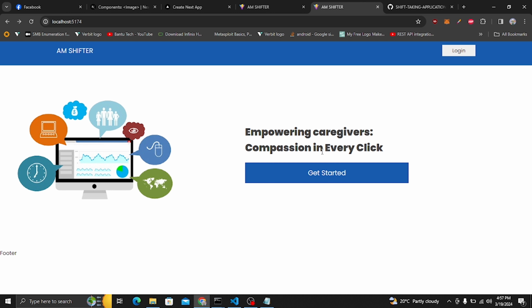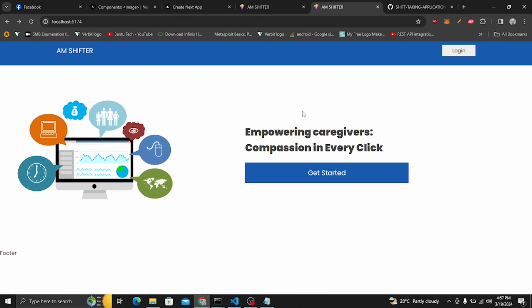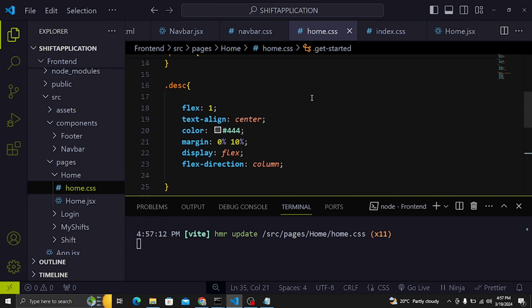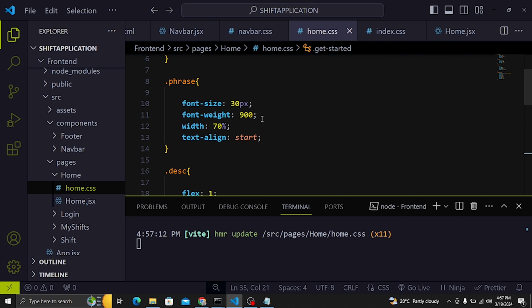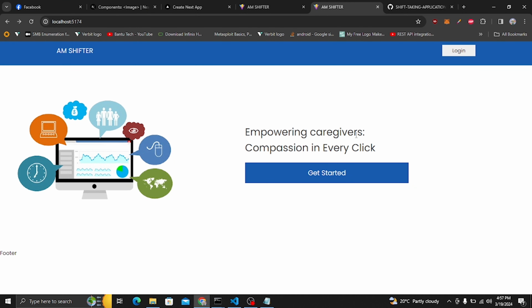Here also I can see something that I wanted to make sure is blue, some of the color here. You can see we have this blue color here. First of all, this is bold, and I don't want it to be bold. So I'm going to come here and remove this phrase. I want it to be just a regular font weight.